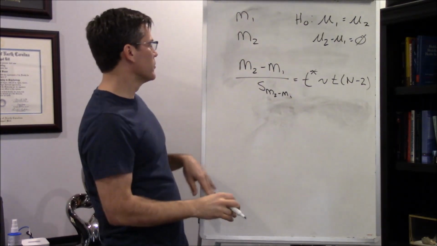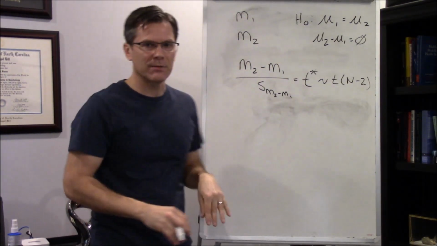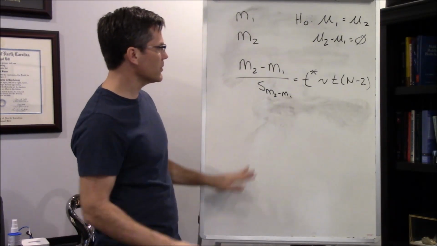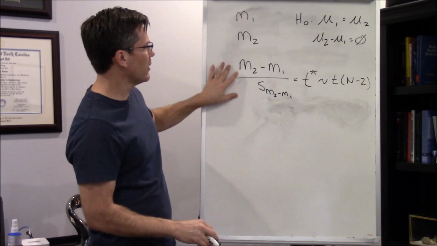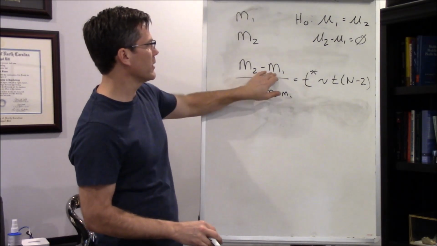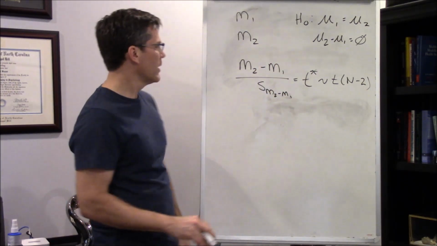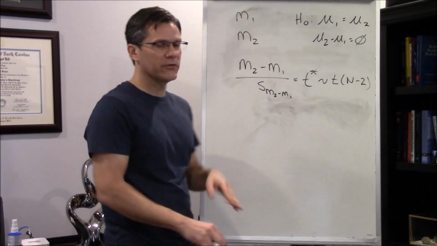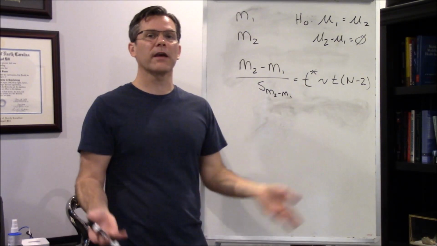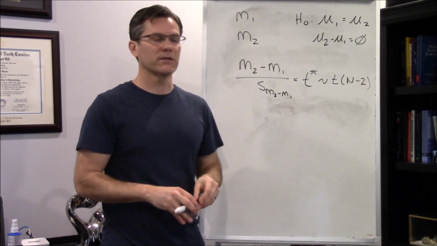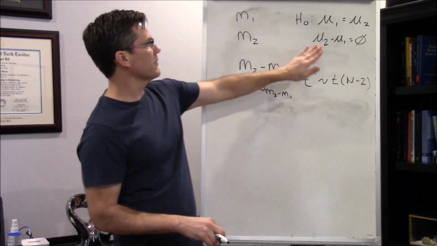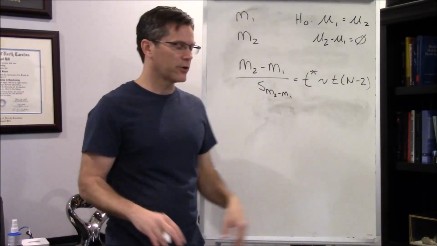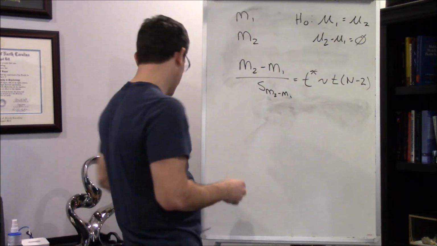All right, we lose an extra degree of freedom because we had to estimate 2 sample means instead of just 1. So that's our 2-sample t-test, and again we have a null hypothesis here of 0, so we have M2 minus M1 minus 0 divided by that standard error, and we get our t statistic. We look that up, we compare it to the critical value, we see whether p is less than 0.05. If p is less than 0.05, we reject our null hypothesis that the two groups are equal, and if p is not less than 0.05, then we do not reject.